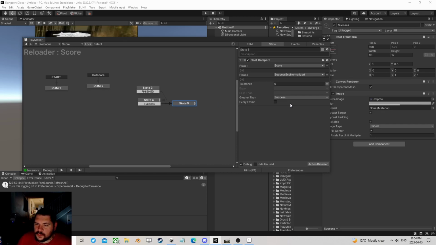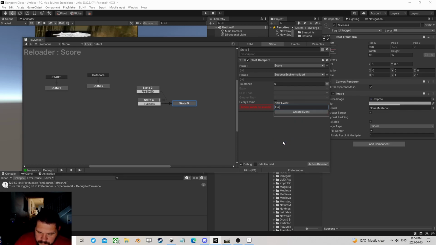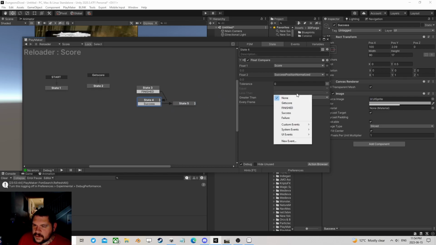So if it's greater than that one, though, this is a failure. This would have to be equal or less, right? We're over here. If we're less, this is a failure. If it's equal, what we'll call success.